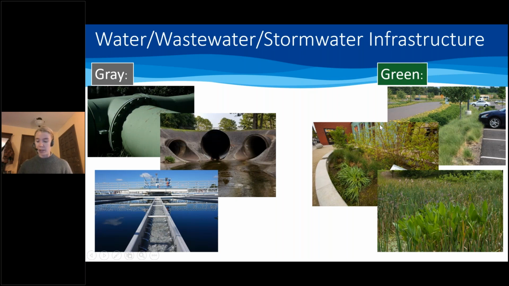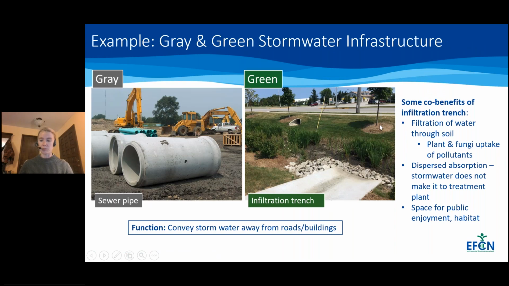naturally occurring. Now, from these pictures, it might seem like I'm creating some kind of dichotomy, like green versus gray, but actually in most cases, we advocate using both of these types of infrastructure, and we really need them to work together to achieve their full potential. So let's go over a quick example here. Green and gray infrastructure that share a function but look a bit different on the ground.